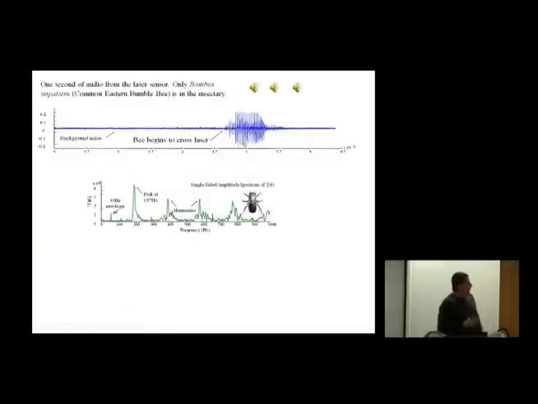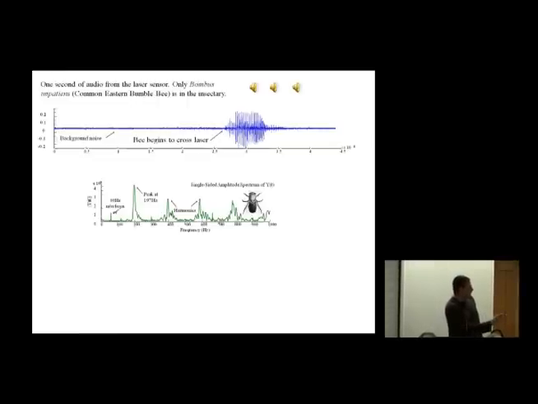Okay, so this is what the signal looks like in the raw audio. And we can look at the blip here to count the insects. Every time you see a big blip like this, you know you have one insect. But what this does not tell you is what kind of insect it is and whether it's a male or a female. So we need to do some more tricks for this. I'll show you just one trick briefly.